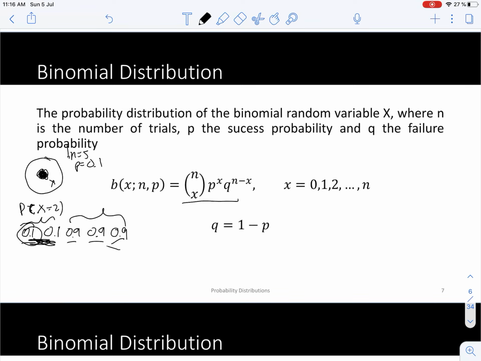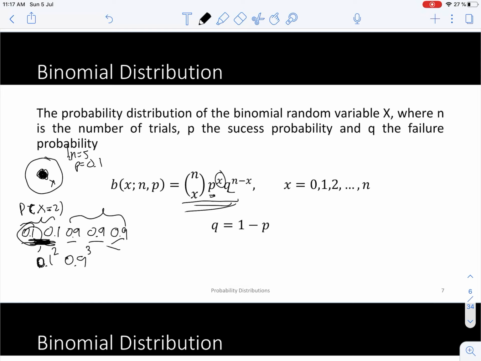So if you notice this structure, this is what we're doing. P to the power of x, the probability of success to the power of the number of successes. So here, for example, we have 2 successes, right? So this is 0.1 to the power of 2. That's the x, right? 2 successes, in the example that I'm using. Then we have q, the probability of fail, times 0.9 to the power of n minus x. So n minus x is the number of fails. So we have 5 trials, 2 successes, then there are 3 fails in this experiment, right?